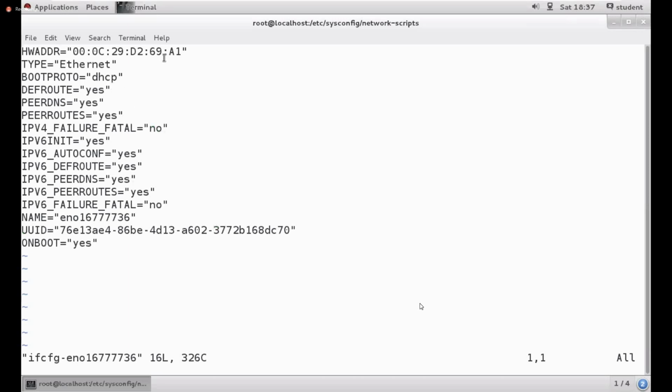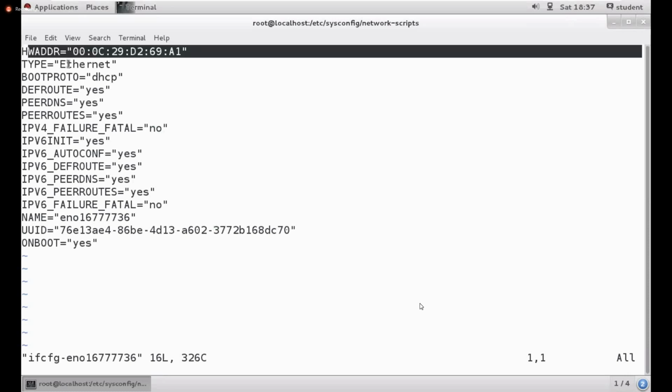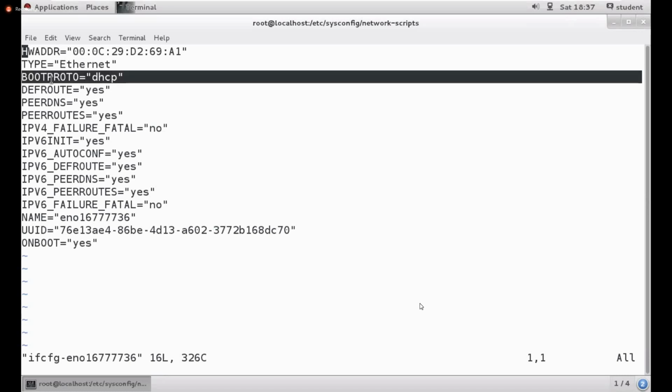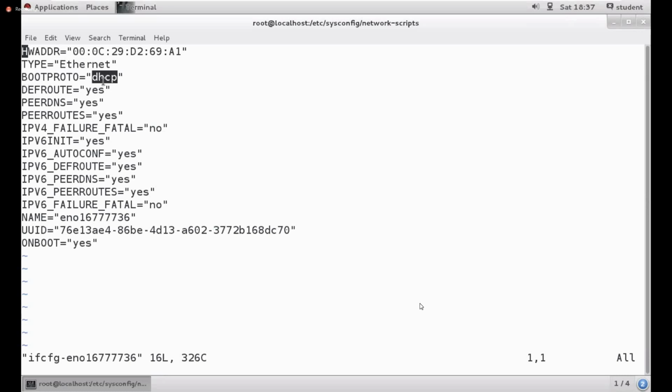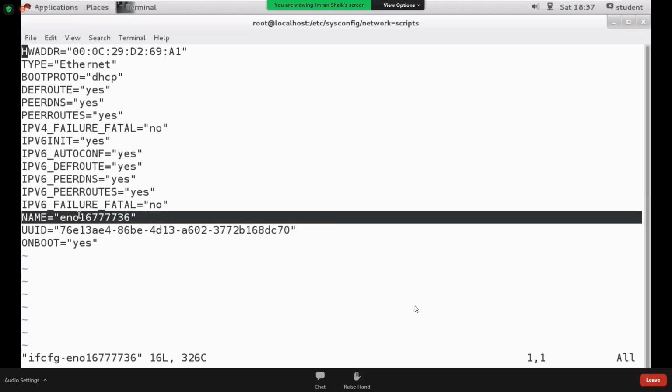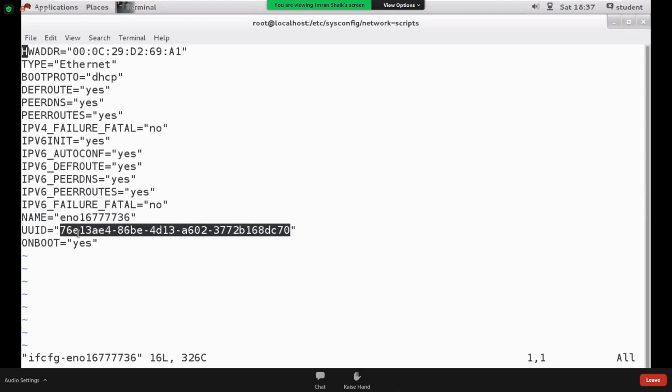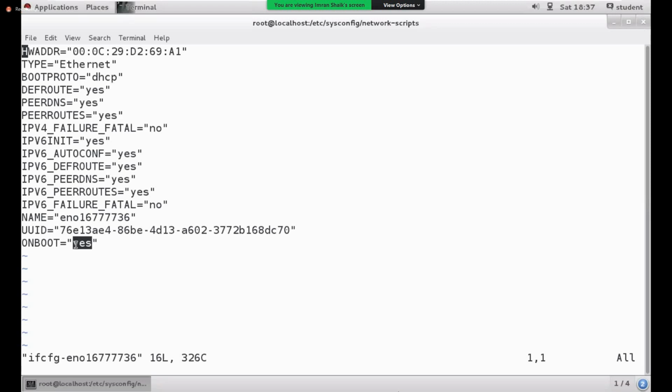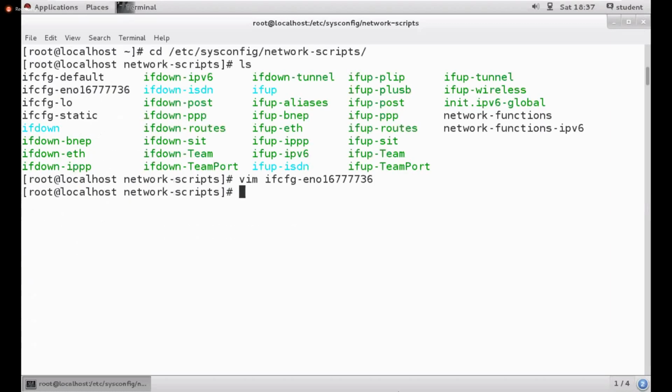So this is a dynamic IP address, guys. So dynamic profile. Okay. See here, hardware address, type Ethernet. See, BOOTPROTO will have DHCP. If you have the DHCP BOOTPROTO, you don't have any IP address. See, are you able to find the IP address here? No. So this is the device name and UUID and ONBOOT yes. It will start on boot. So I hope you're clear, guys. Right? So let's save and quit.